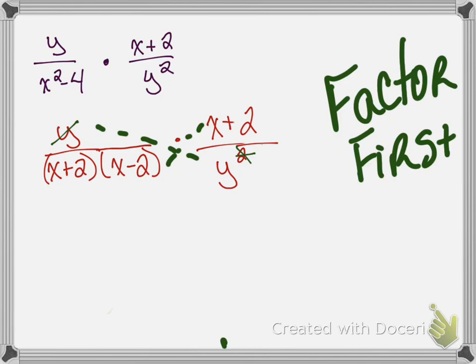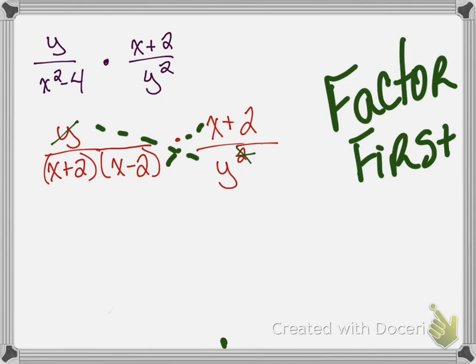It is a 1. It is not a 0. Students think that when we cancel everything out, that it's a 0. It's not a 0. If this y right here was the number 2, and I said 2 goes into 2, how many times? What would I have left right there? A 1. Okay? What I have done right here is I've said y divided by y.